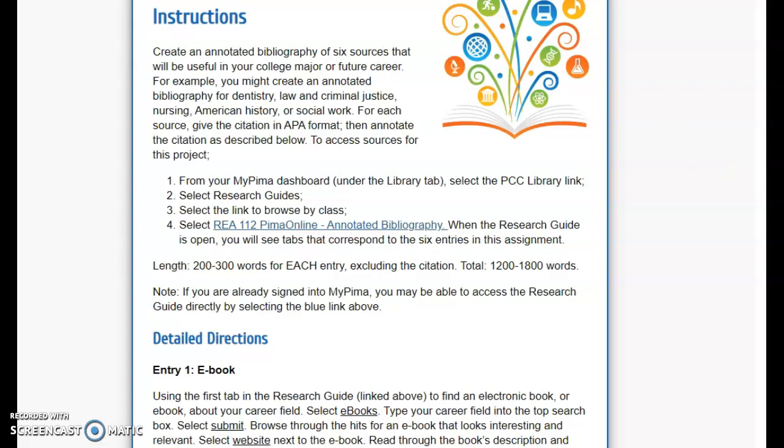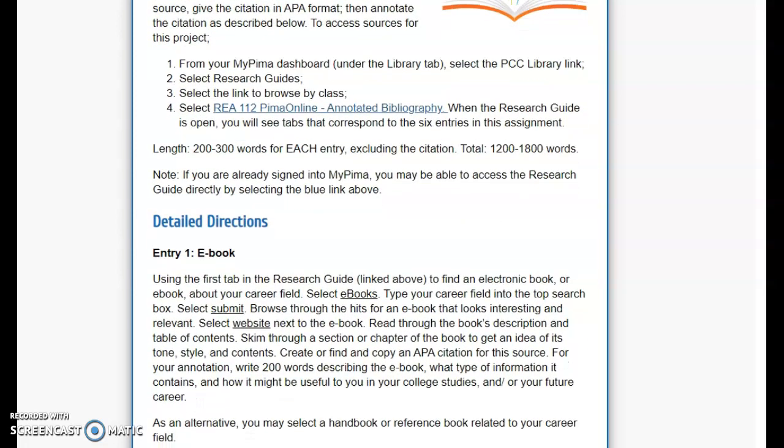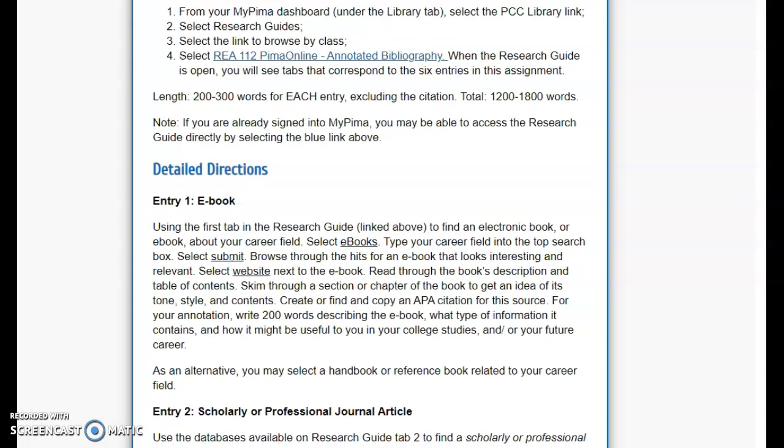Let's look at the detailed directions. You ready to find your ebook? Your ebook should be related to your career field. The detailed directions tell us that you use the first tab in the research guide to help you find an ebook. Then you're going to click on a link that says ebooks. Then you're going to type your career field into the search box and click submit.